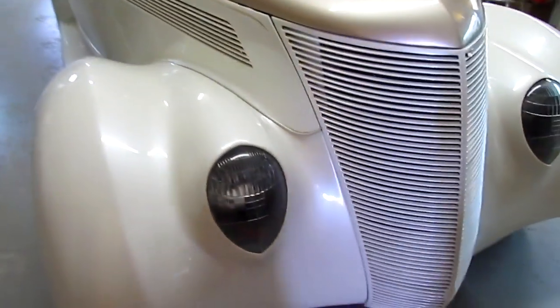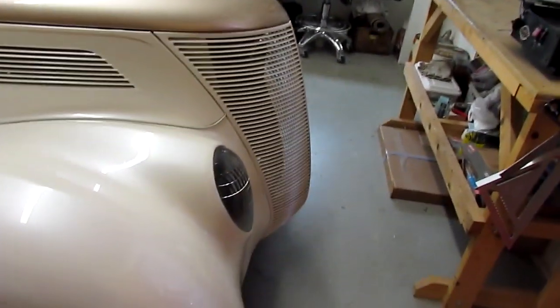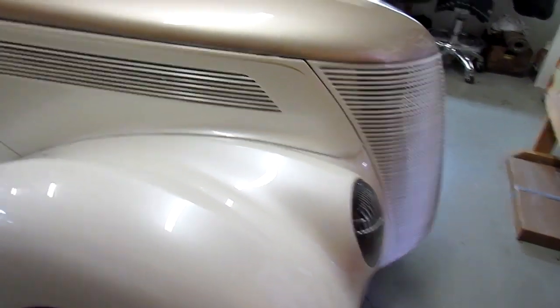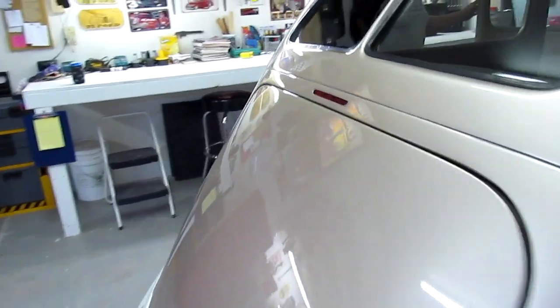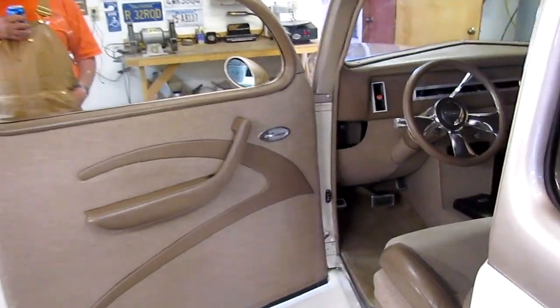Wow, I love those headlights. The only thing that says Ford on it is the bottom of the headlights. Were those the headlights for this car for that period? Mm-hmm. Wow, can I see the interior of this thing? Yeah, I gotta get one. Did you restore this thing? No, I bought it myself. Oh, okay, I'll come around there. No, it's from Colorado originally.